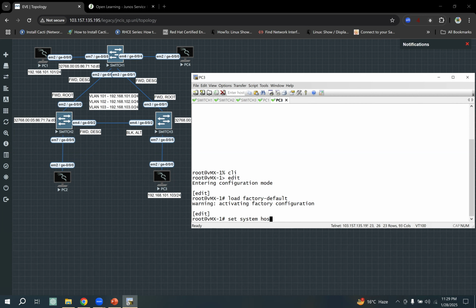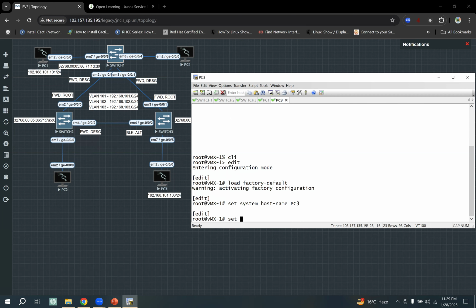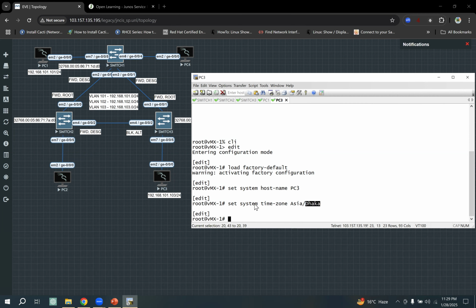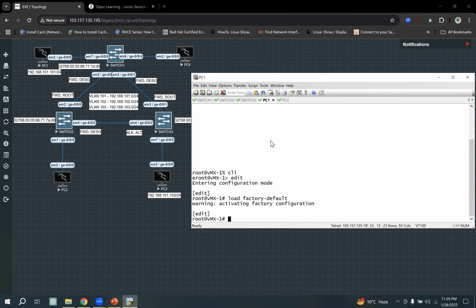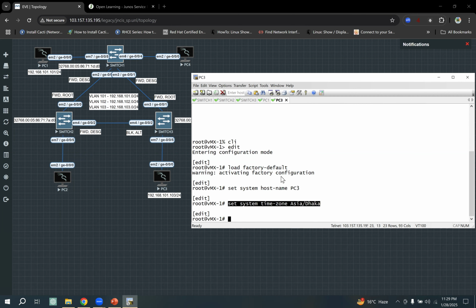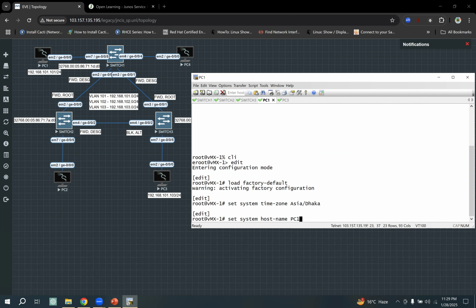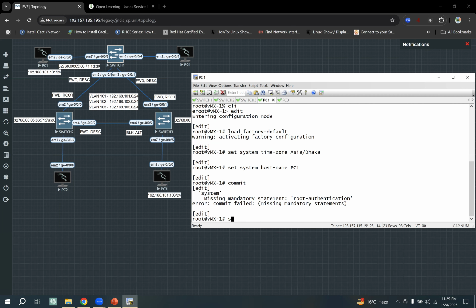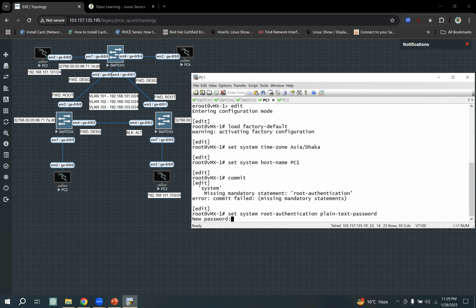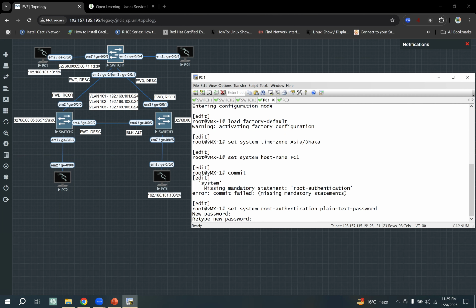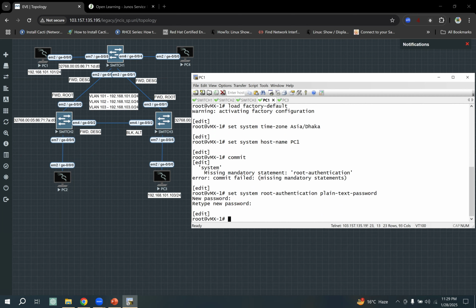Set system host-name PC3. Set system host-name, this name will be PC1. Okay, perfect. Set system root-authentication plain-text-password, root123.